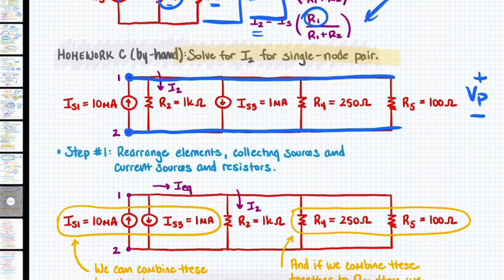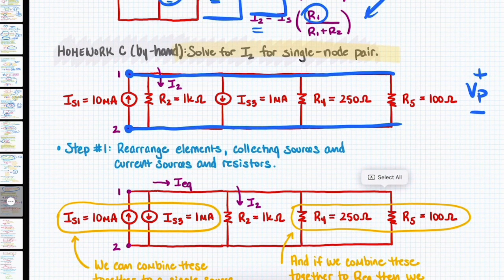And so we're off to the races, right? We want to solve this. Now, one thing that I probably haven't talked about enough is the combining of voltage and current sources and resistances, and what order has to do with them. For both KCL and KVL, the order of the elements is irrelevant. Okay, so if I have this circuit right here, and I decide to move the current source here and move the resistor over here, it really doesn't have an effect on the operation, the behavior of the circuit.